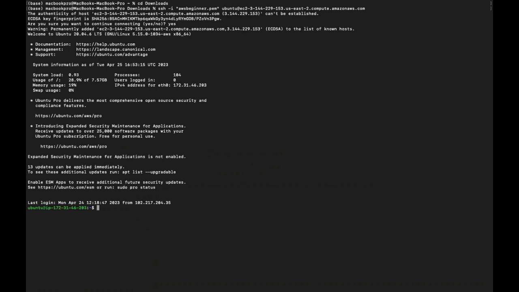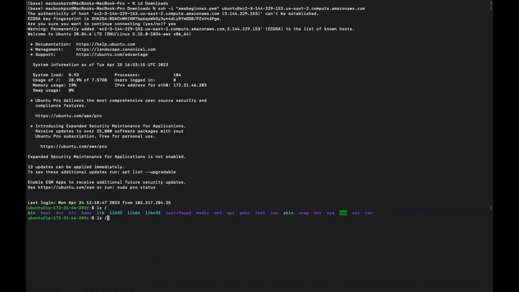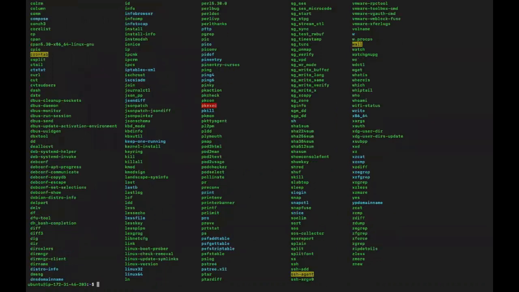Fine, perfect. Right, so if we do ls /, it will show us our root directory. So you can see all of these folders and files are what we call the Linux directory system. And so we just want to explain all of these folders so you understand how Linux works. So the first one we'll look at is the bin directory. So let's do ls /bin, the forward slash telling us that we are listing from the root directory, and then bin. So you can see what's in the bin directory.